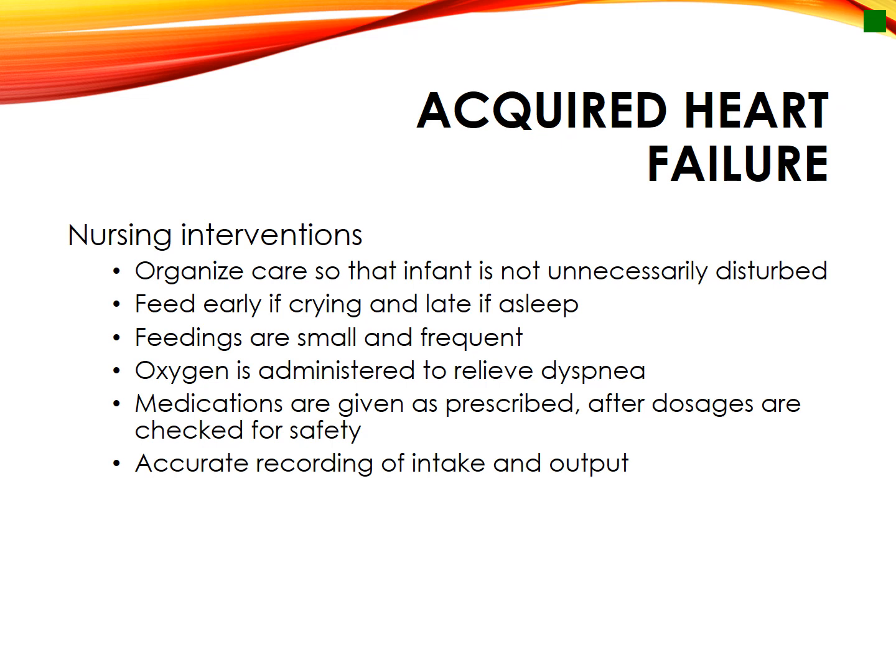So let's make sure that we're organizing our cares to allow for those rest periods and not to be waking them up. We're going to feed early if crying and late if asleep. If they're sleeping, let them sleep, okay? I mean, that's just kind of an old parenting adage. You never wake a child, or a baby especially. But, you know, we want to give them some feedings. We want them to be small and frequent. I would even say probably high protein and high nutrition value. You're not going to want to give them French fries and stuff like that. You want them to be quality meals.